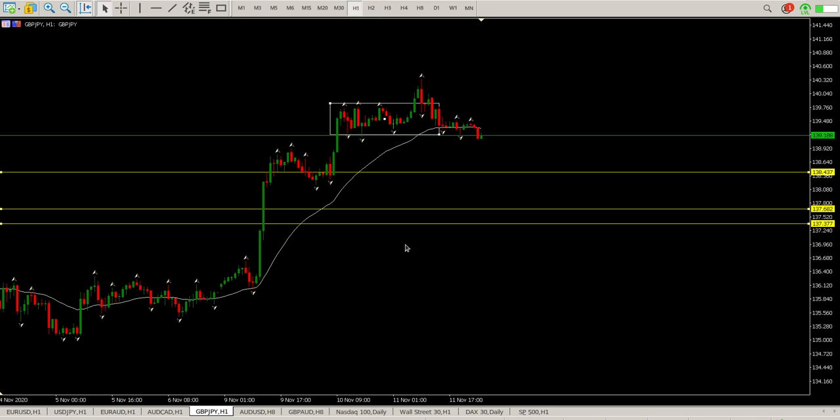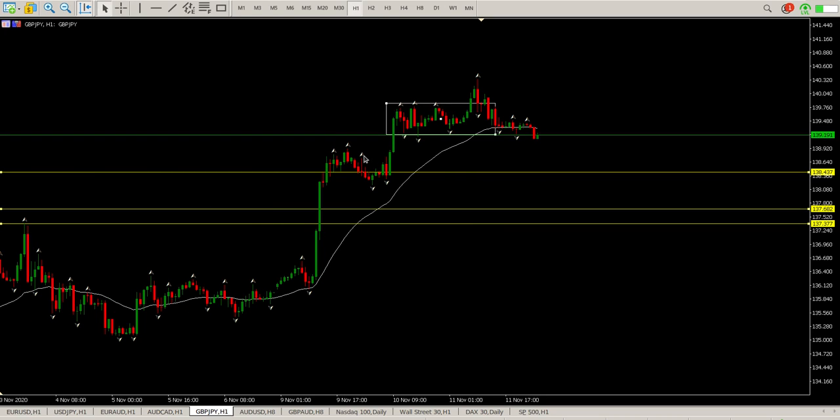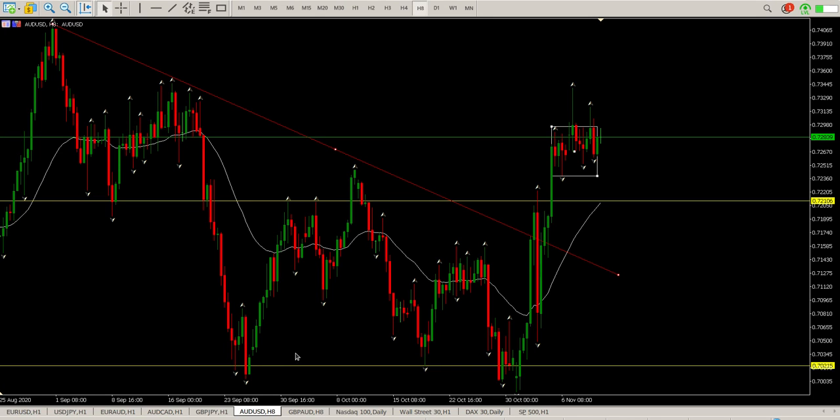I'm not really interested. Maybe a deeper pullback back into this area here of 137.682, or somewhere in 138.437. Then I'll look at this. But that to me at the moment is not really offering anything. What we do have is a bit of a trend line here with 3 touches on this trend line before the squirt. Maybe just carry on going sideways, drifting lower, and then intersecting somewhere over here at 138.400. That would be the opportunity to buy into that. I think for now that is sideways. I'm staying out of it.